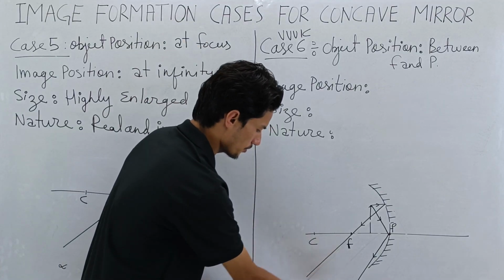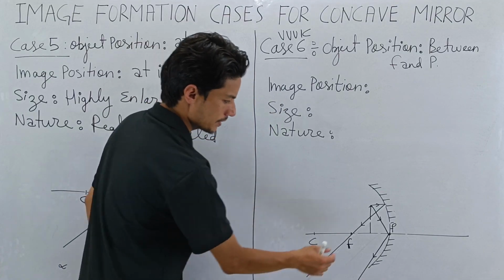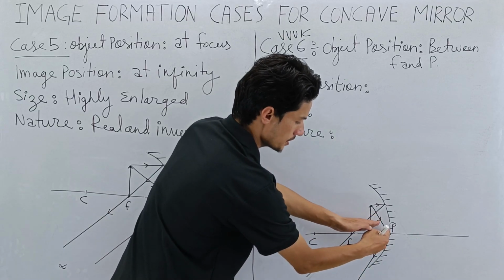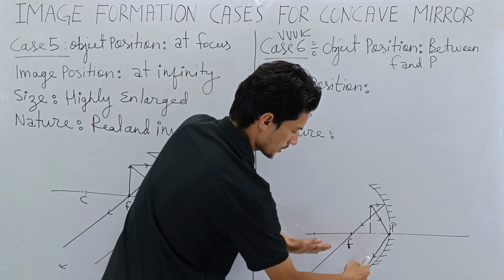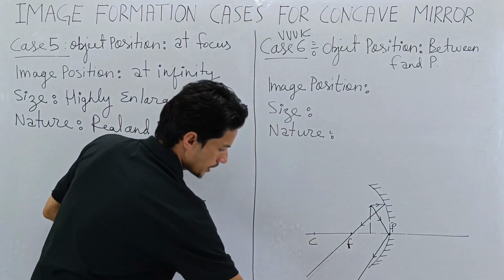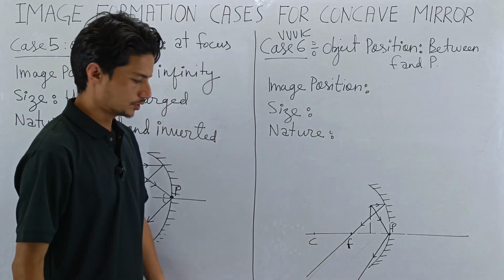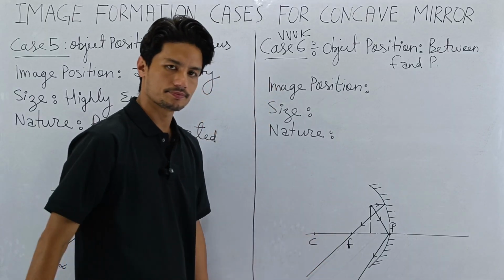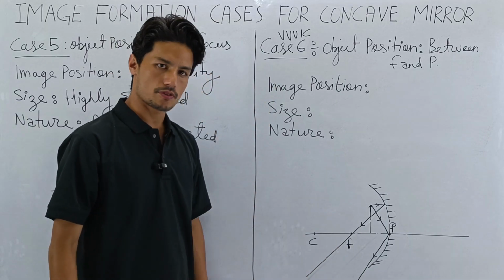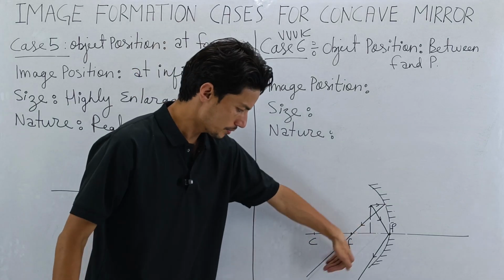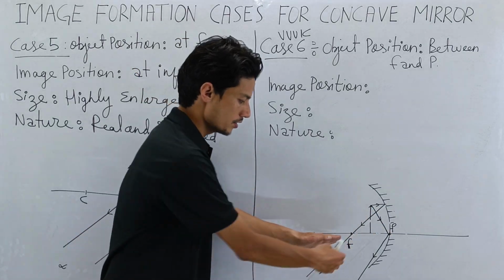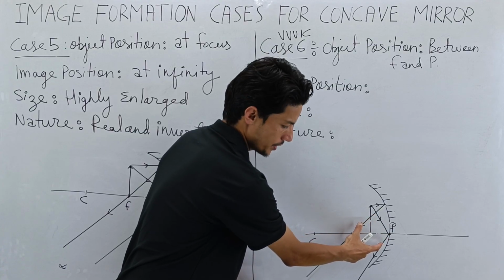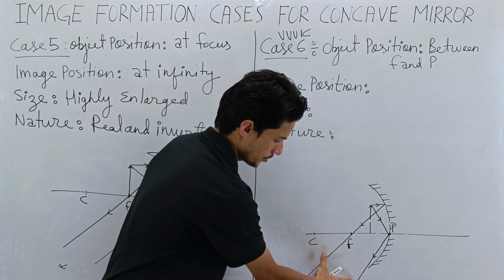Now if you look at the two reflected rays, you will find that their distance is increasing and increasing. That means the gap between the two rays is increasing. If you go down, it will get bigger and bigger. So these rays are diverging further away from each other. Then where will the image be formed? Will it be formed this side? No, these rays are going further away from each other. Here they were closer, now they are further and further away.